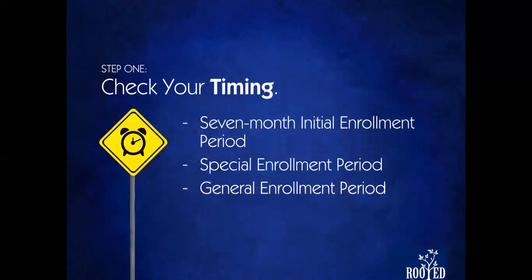The 3 most common Medicare enrollment periods are the initial enrollment period, a special enrollment period, and the general enrollment period. Your initial enrollment period is a 7-month window surrounding your birth month, beginning 3 months before your birth month, including your birth month, and the 3 months after your birth month. But if your birthday is on the first day of the month, everything shifts earlier by 1 month. So you have 4 months prior to your birth month, and then 2 months after your birth month.